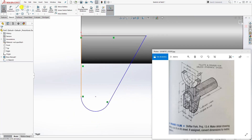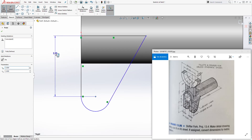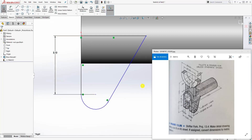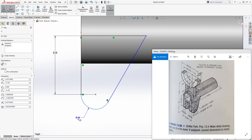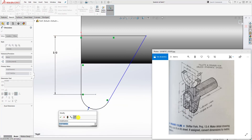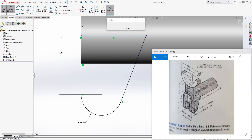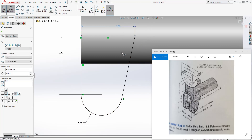Now add dimensions. The distance from the center to the center of that circle is 2.12, so from the origin point it is 2.12 — click OK. That is this dimension over here. The radius for this circle is 0.76, and the distance from the edge to that point — this line up here — is 2, so add 2.